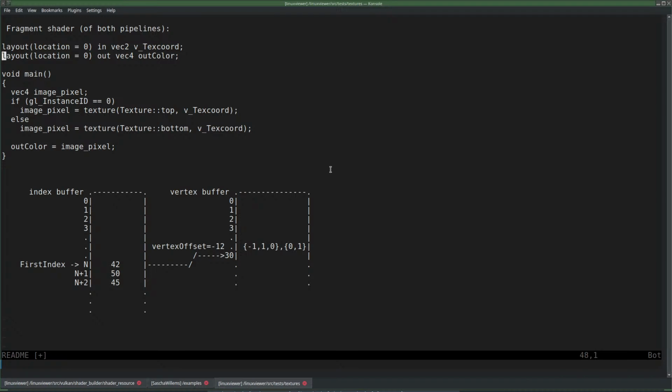Mechanics, no. I'm learning Vulkan basically by writing this. I didn't even do graphics before this.